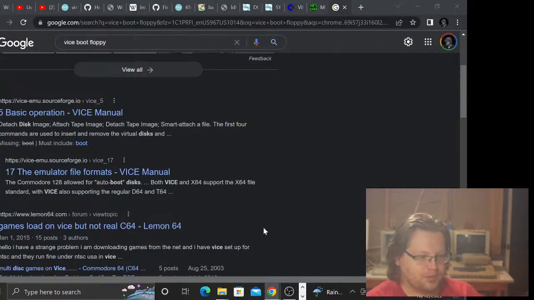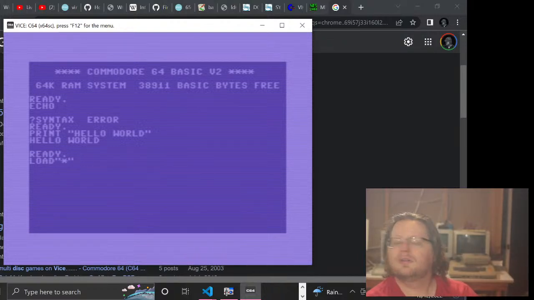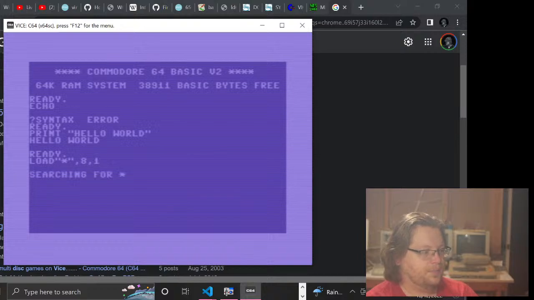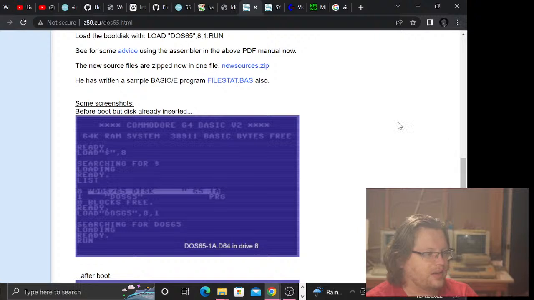Loadstar81, does that actually boot it? Let's see. Load. I knew if I just yacked long enough. 81. Let's see if they have information on how. Oh, right here.